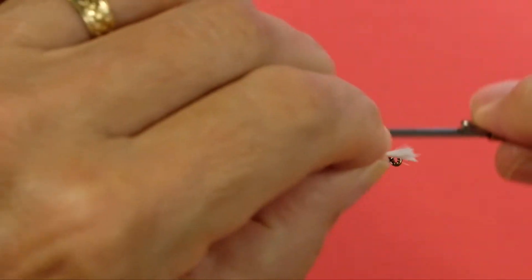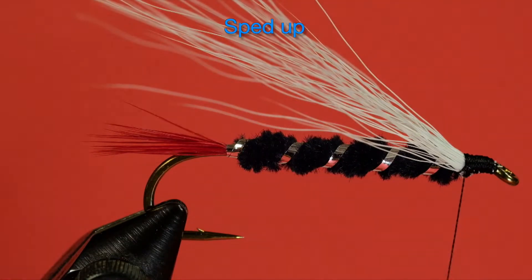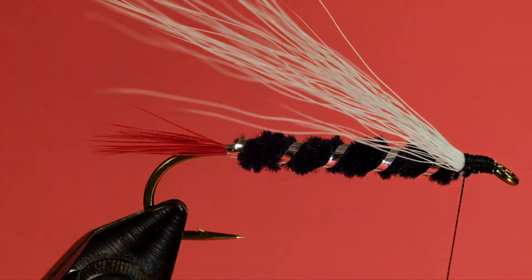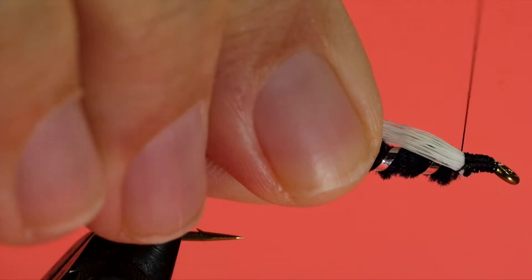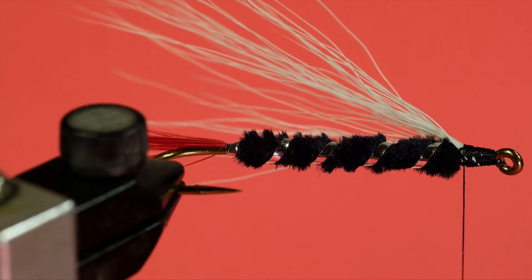Now I've stacked the back tail, and this wing is not going to be much longer than the hook. You notice one of the consequences of using chenille — it creates a step, and when you put a wing against it, it pops the wing up. If you're really worried about that, what you could do is expand your head and bring it up onto the chenille, and that will force it down and flatten the wing. That's not how this pattern is tied, so I'm not going to do it. But if you were concerned, I particularly don't like having my wings kicked up at too sharp an angle — I would flatten that wing and get it close to the body.